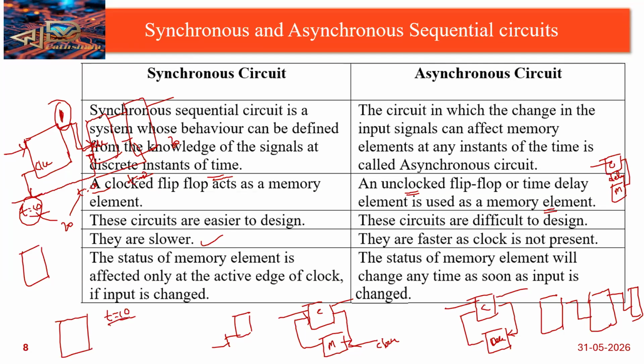But this will be executing in a sequential manner. Suppose s equal to 0, r equal to 0, we give that with a 10 second delay. And in the next state, s equal to 1, r equal to 1, again a 10 second delay. This delay will be added, right? So the previous delay will be added to the next delay. The first circuit produces its output at a 10 second delay, and the second circuit also takes a 10 second delay. Then 10 plus 10, so it will take a 20 second delay.